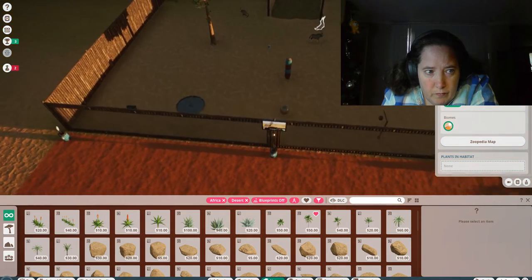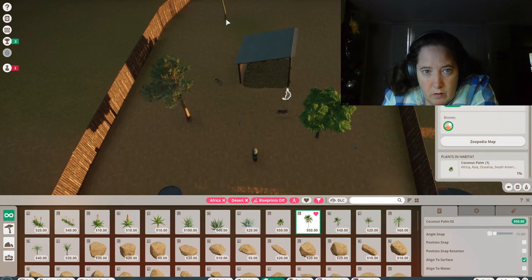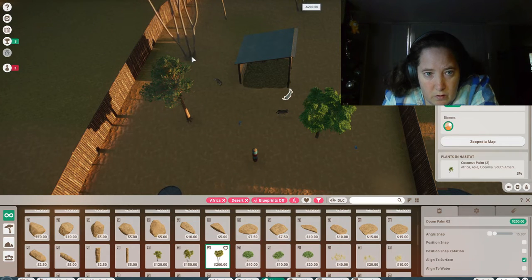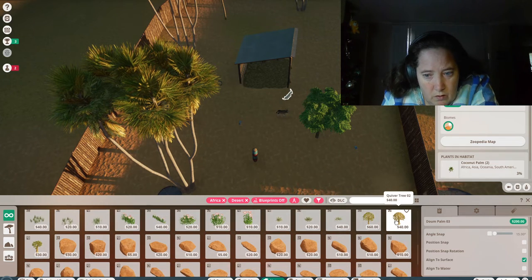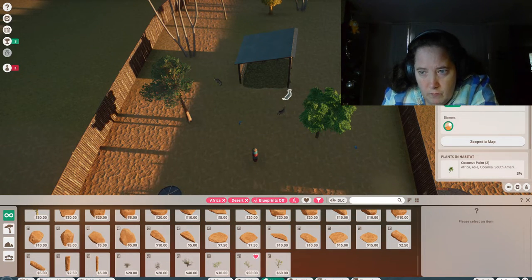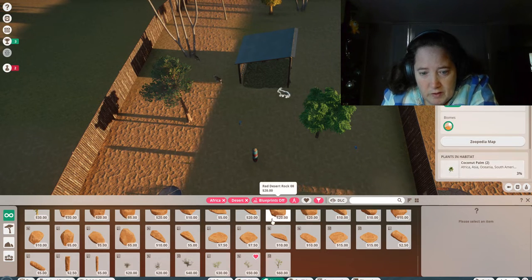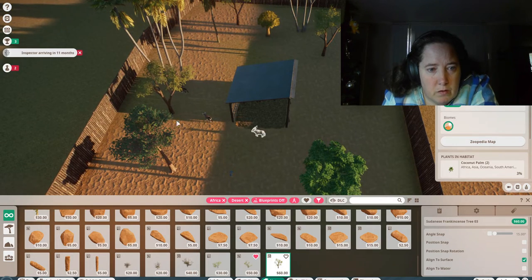Whoa, where are you going? My mouse is nuts. Now, what's interesting with this game that was different from Zoo Tycoon is that even if this goes into the red because you have way too many plants, or you have plants down here that aren't compatible, it doesn't affect the animal's welfare. They don't seem to care. It just looks ugly on paper.